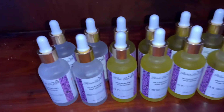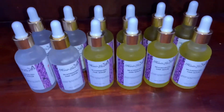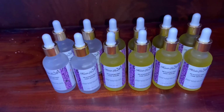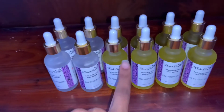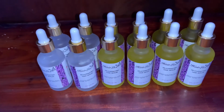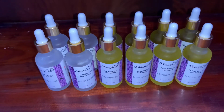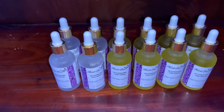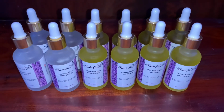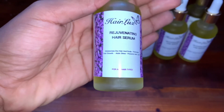The bottle that I was using to fill these with oils, I use it as my measuring tool, so I know the ingredients and the measurements that I use today fills 8 bottles only. I'm gonna fill these other bottles when I get more orders. I'm not gonna deal with that today because I had to boil 2 of the herbs and that took up some time and I'm kind of hungry, but yeah, so this is the final product, hair rejuvenating serum.